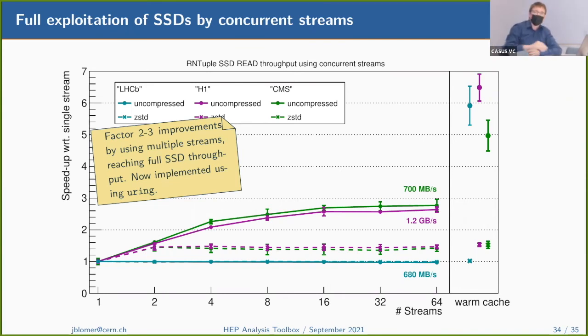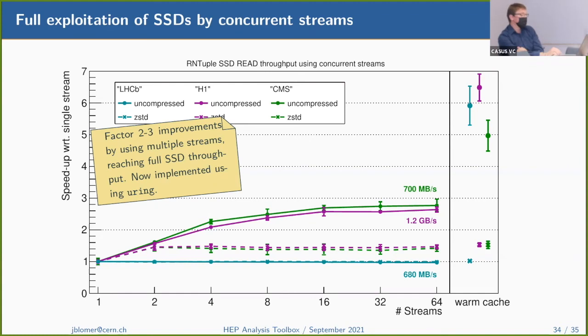Okay, thank you. Question: you mentioned just now that you used threads for the benchmarks. Has this been done using multiple threads? This measurement was done with multiple threads. Okay, because the way I would think of multiple streams is that it's about the number of concurrent requests. So the application could still be, let's say, single threaded, but then enqueue multiple asynchronous read calls. Yes, it's about the read calls that get overlapped.